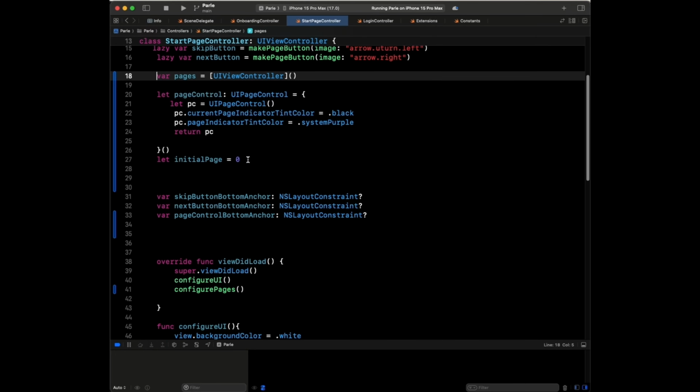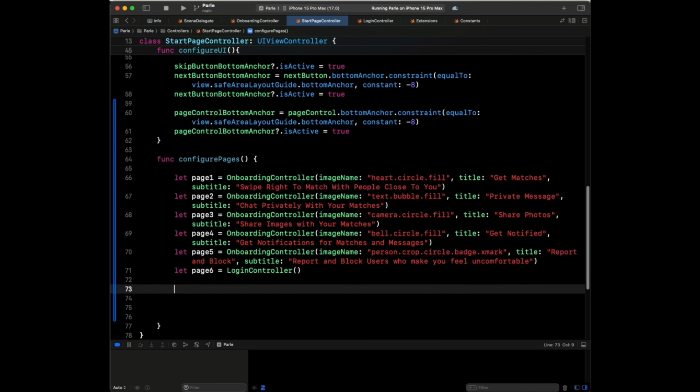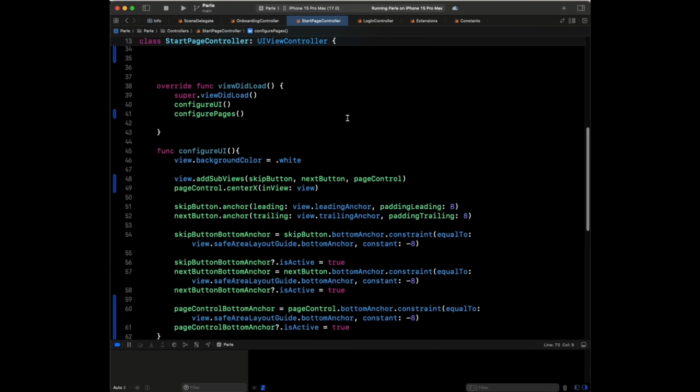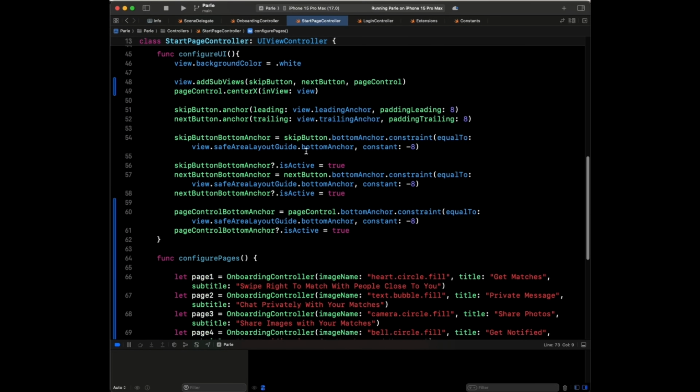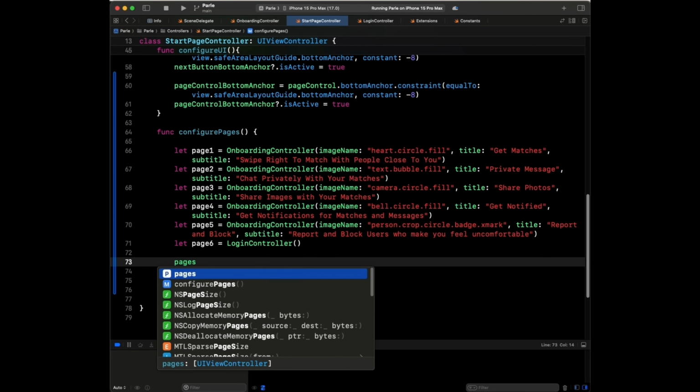So let's get things going, right? We would come here, and the first thing we need to do is append all the pages that we just created and put them in this one, which can hold view controllers, right? If you want to put them all in one go, you could say pages.append(page1), pages.append(page2).